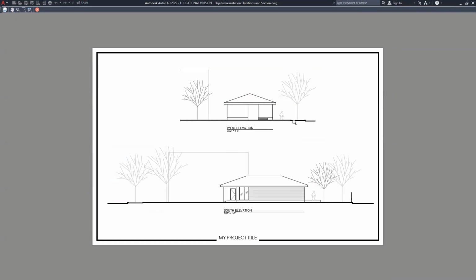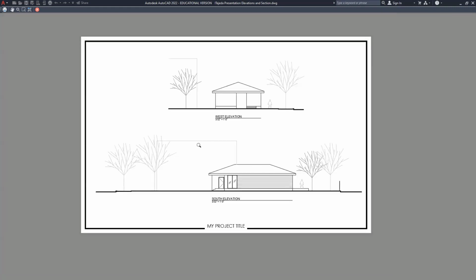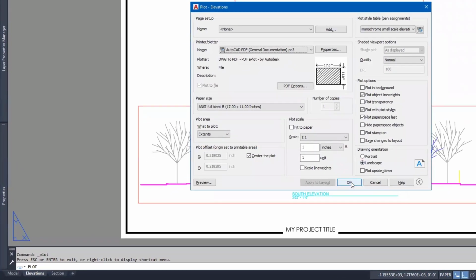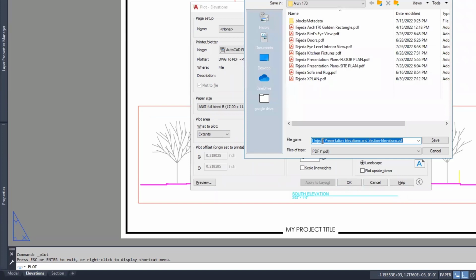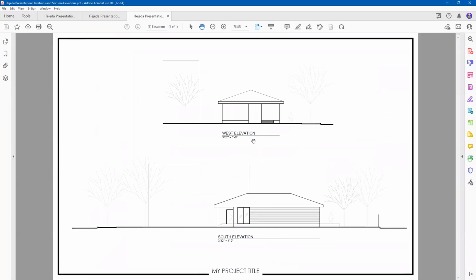The tree, the figure there, coming in a little halftone, maybe coming in light. I like the difference, for example, here, where it appears that one tree is in front of the other. And all I did was put one on a layer that's printing blue, and then put the other one on the layer that's printing halftone. That'll work. I'll go ahead and right-click, exit. Go ahead and click OK. Already has my file name and the name of the layout, which is elevations. I'll save that. Close the bookmarks. Looks good.